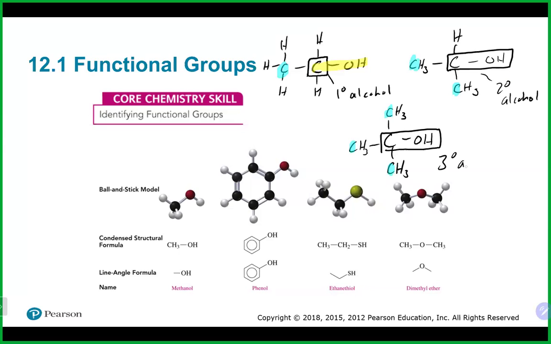And as we will see, as we talk about some reactions that they undergo, depending on whether you're dealing with a primary alcohol, a secondary alcohol, or a tertiary alcohol, you may actually get some different products formed in certain reactions that occur. Any questions on how to identify that? So really the same way as you identify carbons. Again, here you're just looking at the carbon that has the OH group attached to it, and that's the one then you want to see how many are attached to that one.